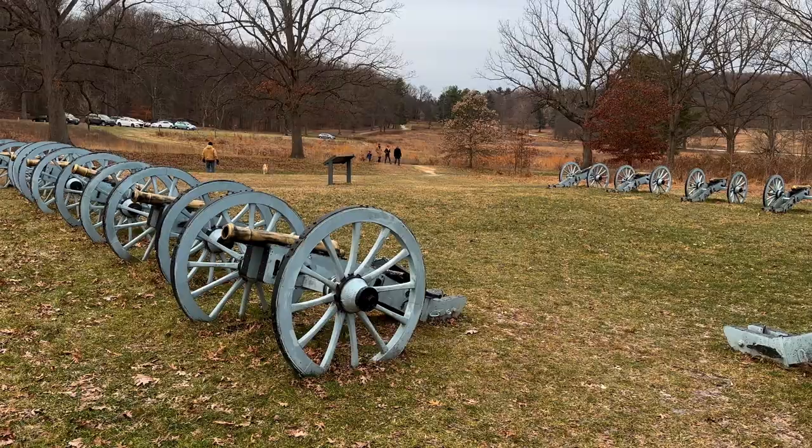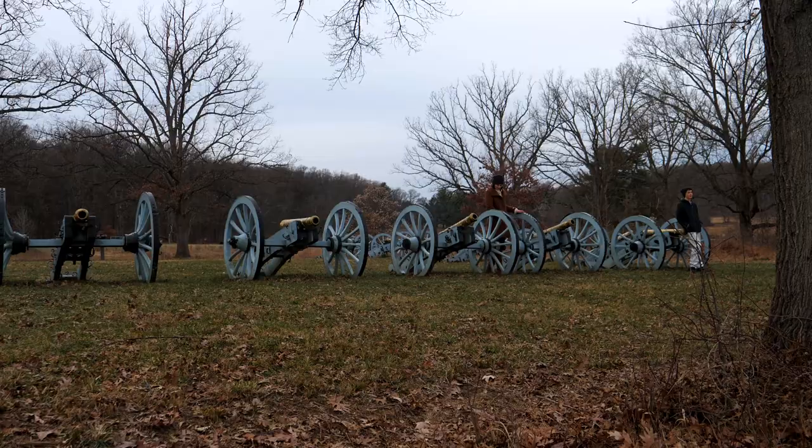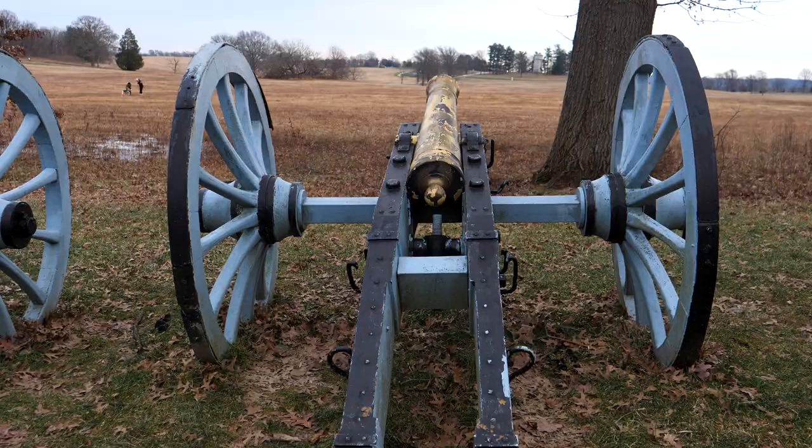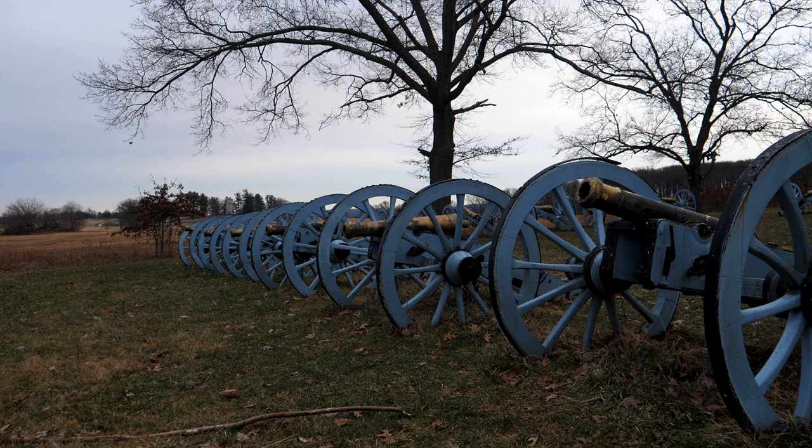So we've got a whole bunch of cannons stationed here at Artillery Park. What they would do is keep these cannons at the center part of the encampment and then rush them to whatever location they were needed. It took 14 to 15 men to work each cannon. During times of combat they'd go with smaller numbers if necessary. Precise teamwork was essential.